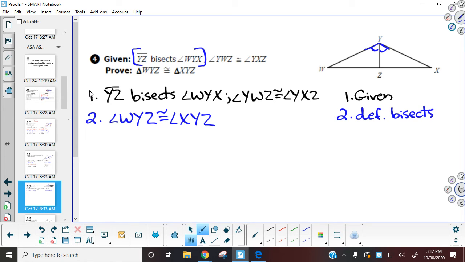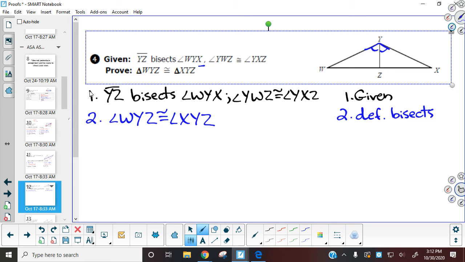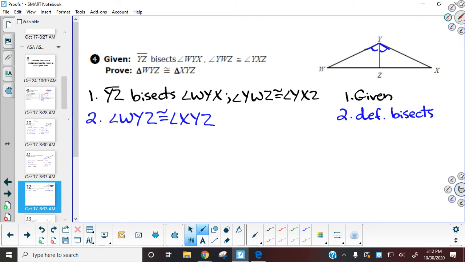Little disclaimer, you can't use definition of bisects or definition of midpoint if you're not told that it's a midpoint or you're not told that it's a bisector, okay? You can't just make it up and hope that it's true. All right, moving on to the next thing. If you notice, the next thing is straightforward. It tells us 2 congruent angles. So if we look, we've got the angle at W and we've got the angle at X. And now, if we look at our picture, we also have this shared side in the middle. And again, if we mark it, we have to write it. So we have YZ is congruent to YZ. Again, that's the reflexive property.